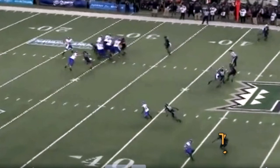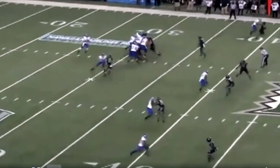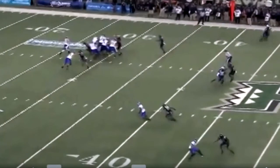Okay, so stay square as much as you can in your pedal, especially from the outside, all right? Staying square, staying square. Okay, and at the very last, when he's starting to break, I'm barely starting to open. If I were to open even a yard earlier, he may have this, but because I opened at the last second, and again, it's not a full open, all right? I'm just getting halfway between a pedal and a crossover. That way I get the benefits of both.